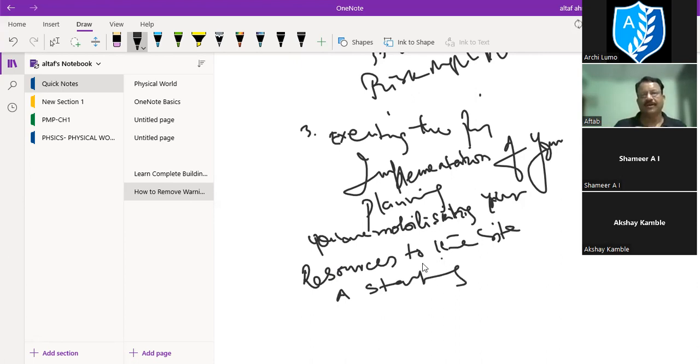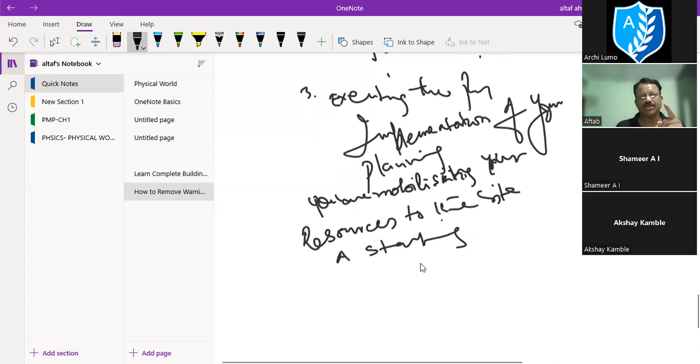So once you plan the project, you have to implement this planning in the form of executing the project. So once you mobilize your resources, you are starting the project. So this is the execution part.